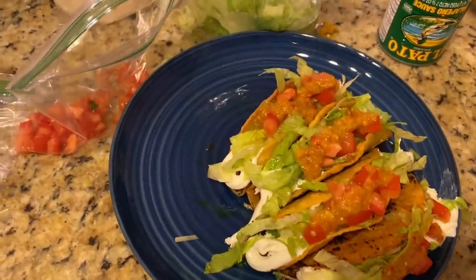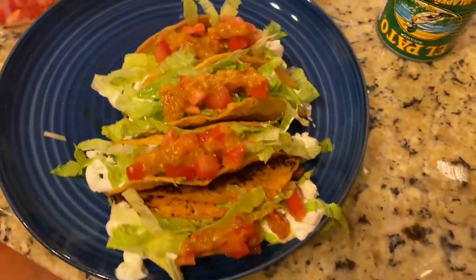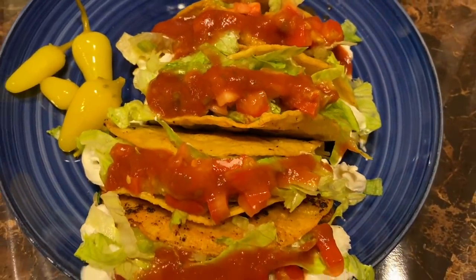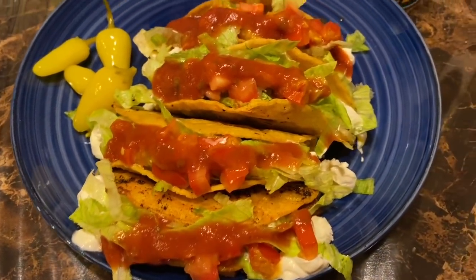So I'm gonna take that to the table with me. And then I'm gonna have a Mountain Dew. So yeah, let's eat. So this is the finished outcome. Showed you guys how to make the tacos, got all the toppings, my salsa, my chili peppers. And then I have my Mountain Dew. Time to eat.